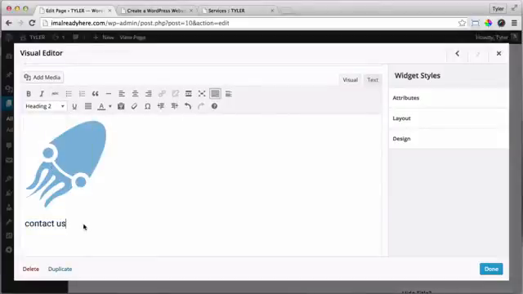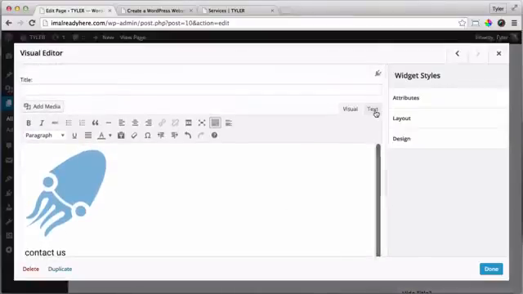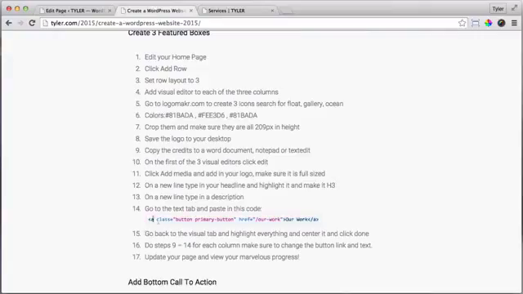Make it a new line and paste in some text. Go back to the text tab and paste in the button. So let's go over to the button and copy it. But again, we need to change the text right here to contact us and the link to /contact.